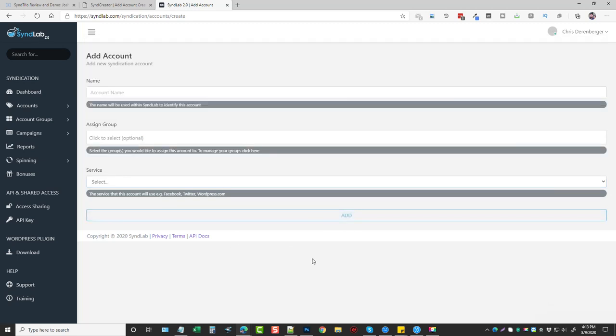So when you submit it, it's going to automatically submit it to that site for you and post it. So you can have, say, 25, 50, or even 100 accounts in a specific group. So when you create a campaign, when you submit it, it's going to automatically post to all those 25, 50, or 100 accounts. We're going to look at campaigns here in just a minute. The reports are going to show you your overall reports of all the syndications you've done.